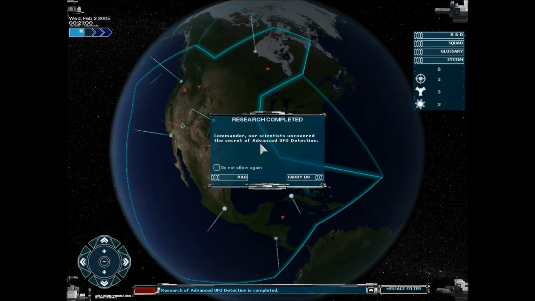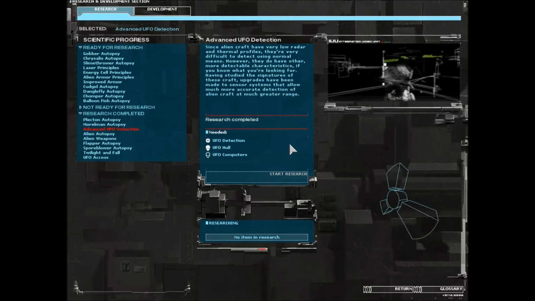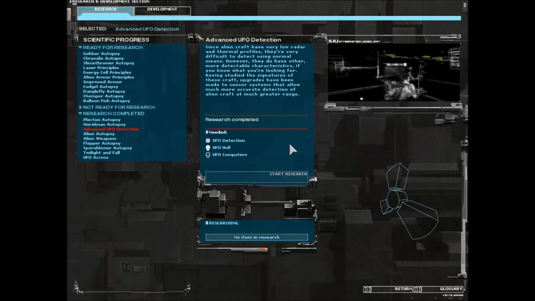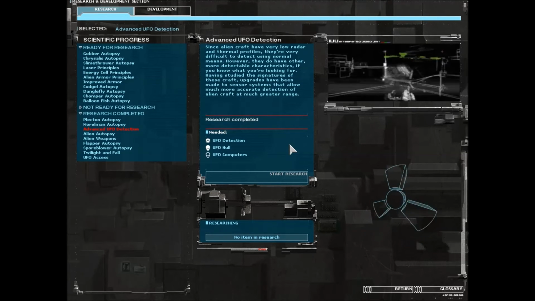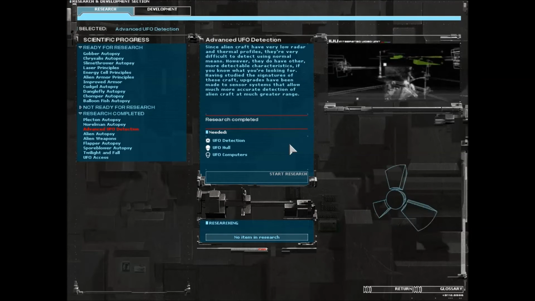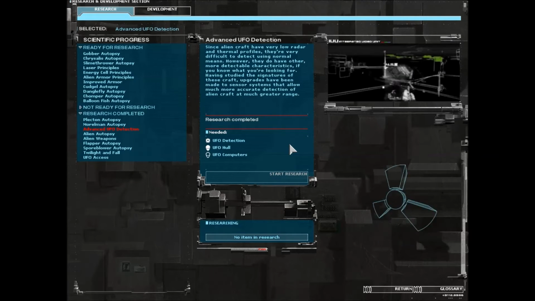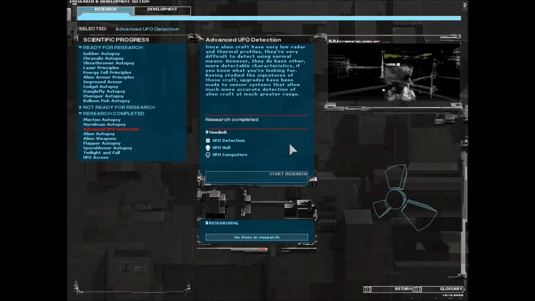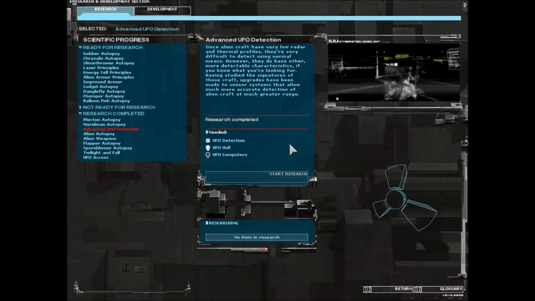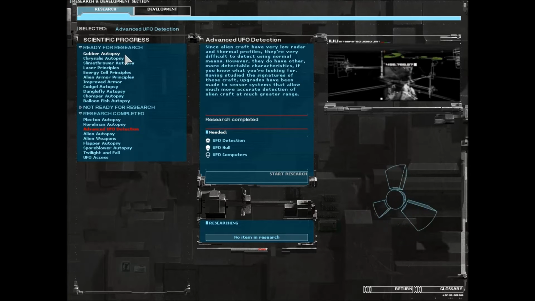And also, our scientists uncovered the secrets of advanced UFO detection. Excellent. Since alien craft have very low radar and thermal profiles, they're very difficult to detect using normal means. However, they do have other more detectable characteristics, if you know what you're looking for. Having studied the signatures of these crafts, upgrades have been made to sensor systems that allow much more accurate detection of alien craft at much greater range. Well, if you can't see them with radar and thermal profiles, I imagine they're actually going back to physical detection, like I was suggesting at the beginning of the game. It's all about the binoculars.